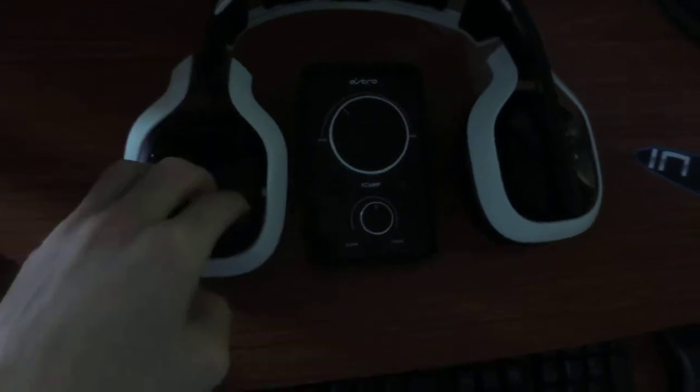Today I'm going to be doing a review of my Astro 2013 A40s. When you get the Astro A40s in the box, you'll get the headset, it'll go right here, and then your mix amp will go right here, and the rest of it will be in here: all your cables, your headphone, your mic, everything.